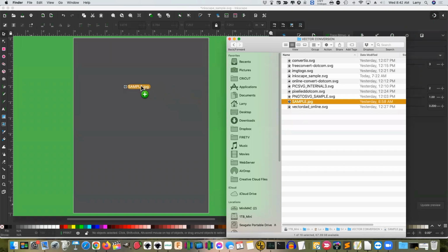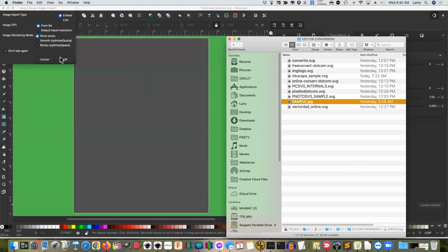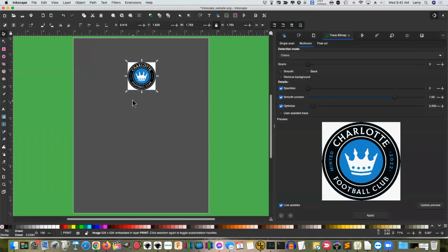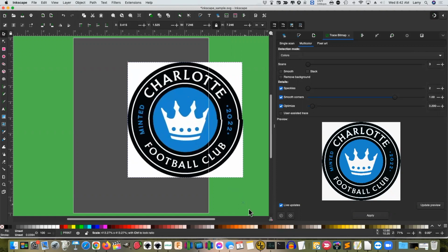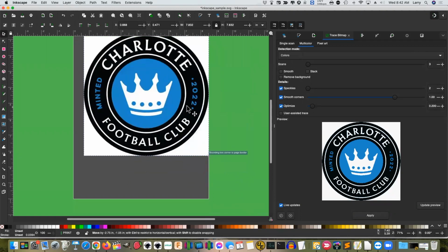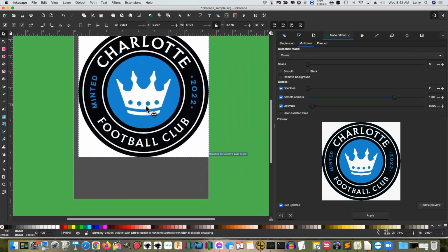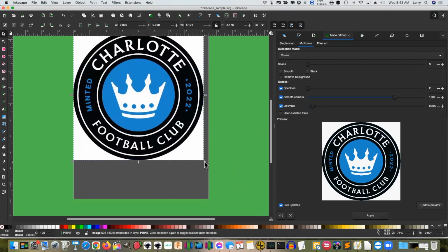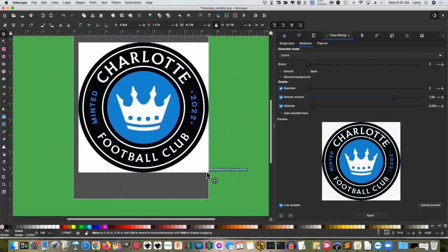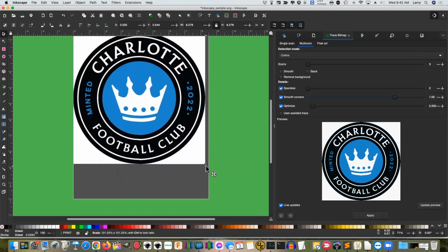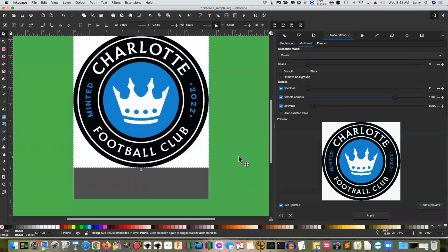This is a JPEG raster image. And I'm going to bring that into the workspace. I'm going to make sure that the lock icon is set, and I'm going to make this larger so that we can work with it more easily. That's probably good enough. There we go.